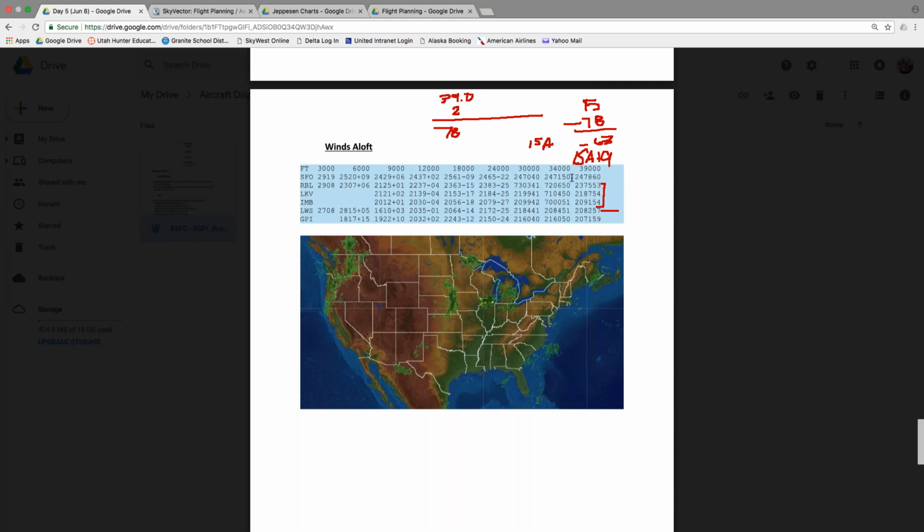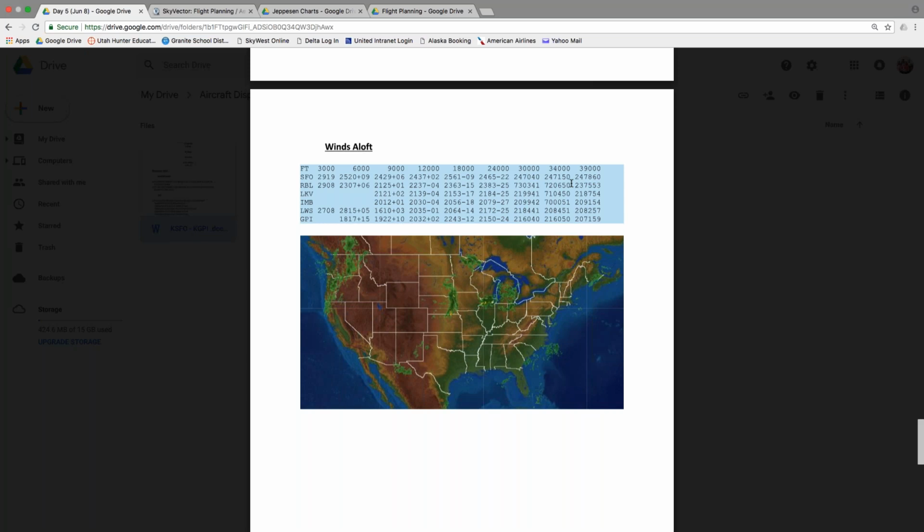Okay, so for this first leg, we're just going to take an average of the winds. Somebody average these out real quick. So for the heading, 230 plus 210 plus 200. What's our average there? It's going to be like 220. What are the numbers again? 230 plus 210 plus 200. 213.3. Let's call it 213.